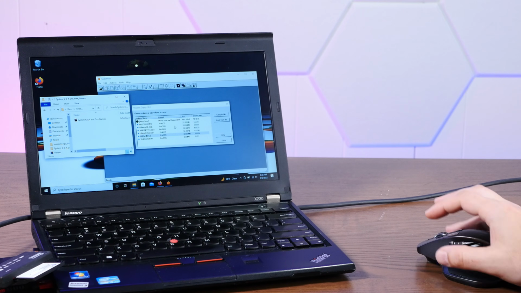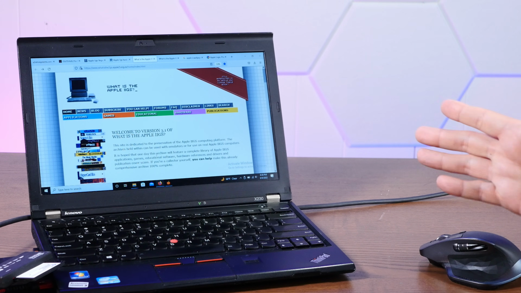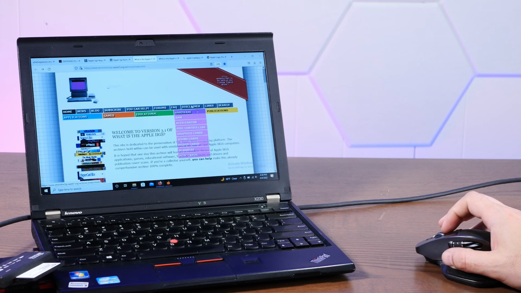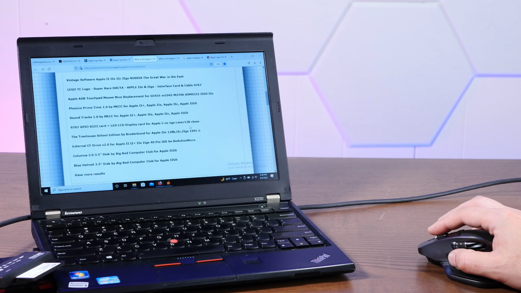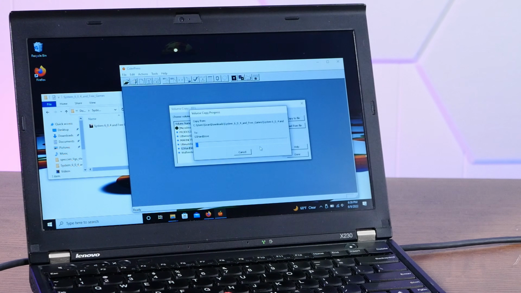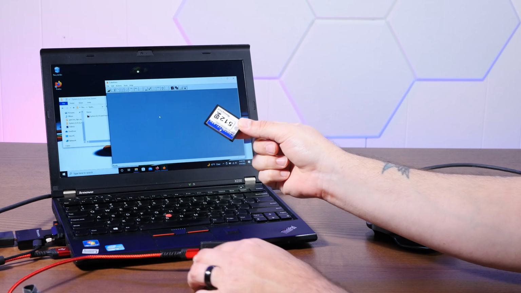And that disk image is very graciously provided by a great site called What is the Apple IIGS? If you're going to play with your Apple IIGS, I highly recommend checking out this incredible website. And we're writing that disk image in a bootable manner to the CF card. That's so cool. There we go. We should be all ready to boot from that partition.